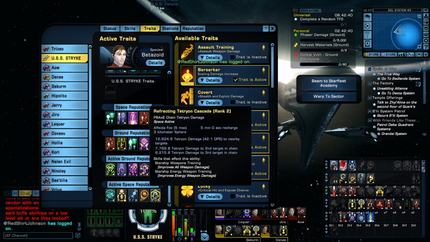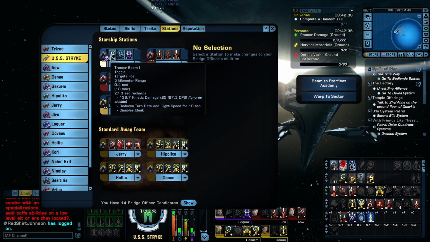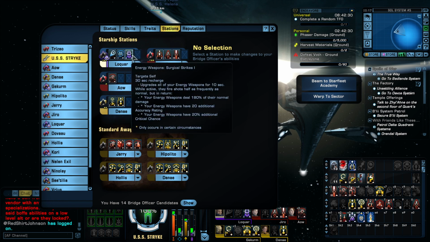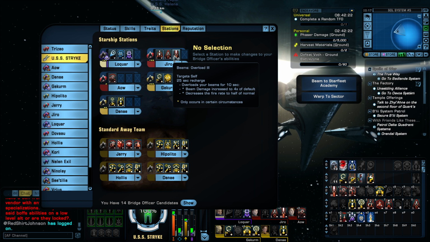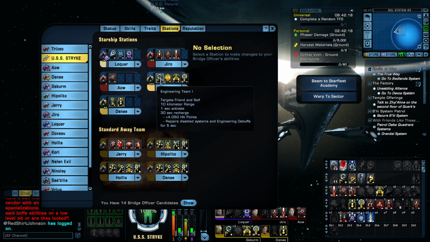Refracting tetron cascade. Now for stations, we're gonna go left, right, top to bottom. We got tractor beam, scramble sensors, and here's kind of the main theme for the build here: the surgical strikes, distributed targeting, cannon scatter volley 2, beam overload 3, and we are putting a torp spread in there. Engineering team to clear, just again for heals.